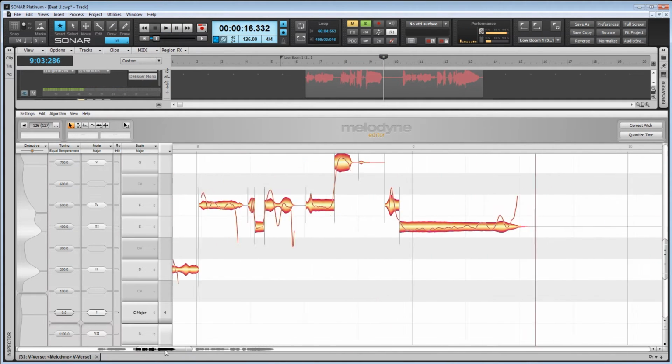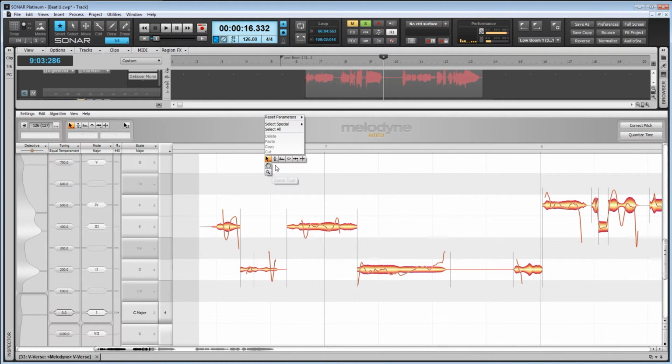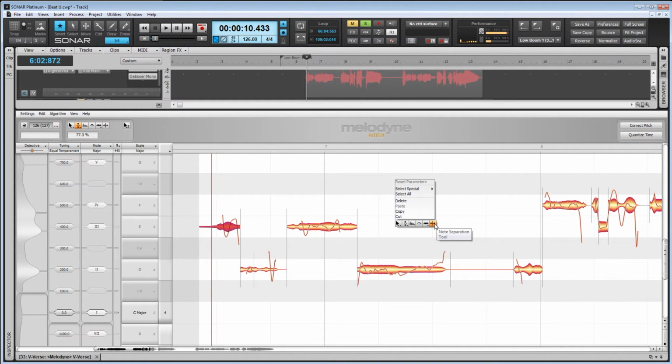So as you can see, we have already fixed quite a bit of the pitch stuff. So what I like to do is next use the pitch modulation tool, and we're going to start to move these notes around a little bit, just to pitch correct those a little bit more. And at the end here, you can use the note separation tool, and I might cut this and this, and then pull this back to here.